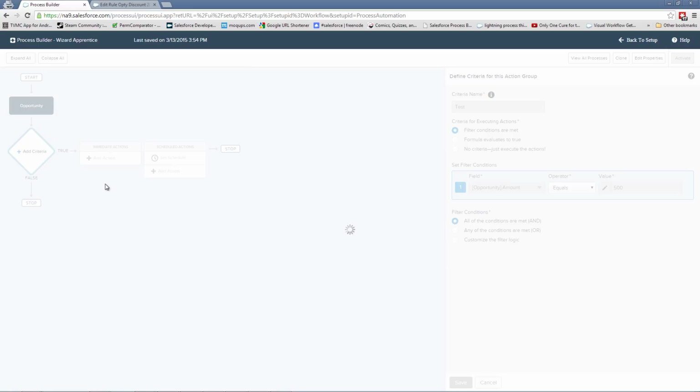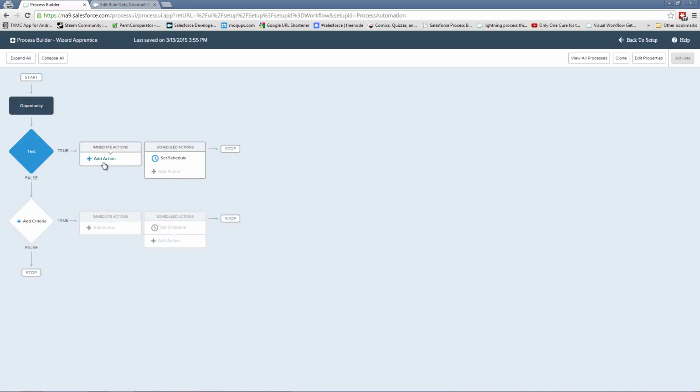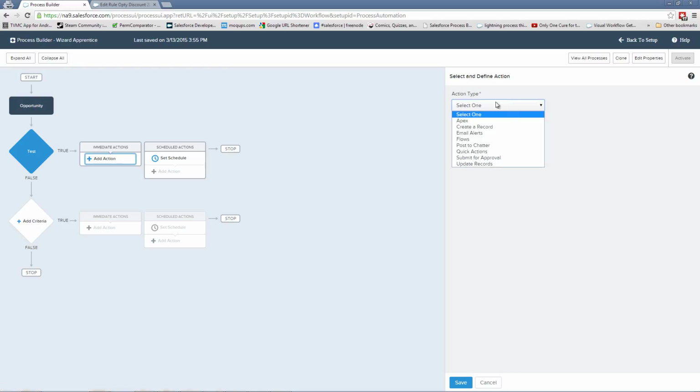Once you set up a criteria, you can now add actions, and these actions could be immediate or they could be scheduled. The scheduled is the equivalent of the time-based workflow actions that we're familiar with. Once you've picked an action, each action will have a different value, and we'll take a look at actions in a different video. You can go forward and you can add additional criteria. Now, there are some limitations to this, and I'll post a link in the description to the help document that has those. So this is the very basis for what Process Builder kind of looks and feels like. In future videos, we'll actually build some processes and talk about some use cases.